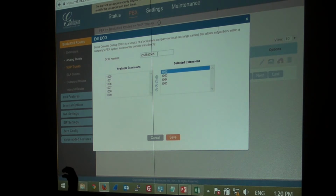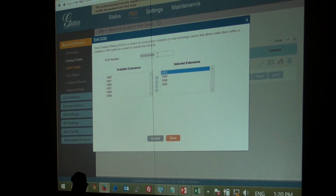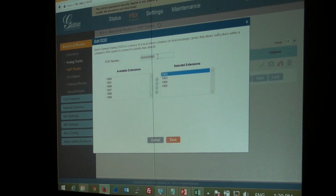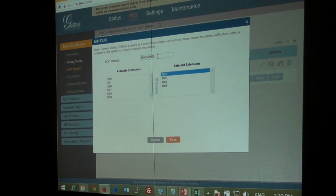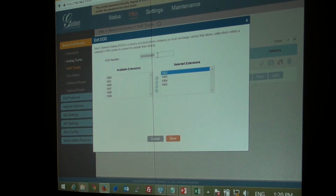One thing is caller ID. The caller ID is still going to be sent as you configure it, meaning the extension's caller ID or the trunk's caller ID. That is separate. This is about the DID. So if you set caller ID for that number, even though you're not dialing out on that trunk, if they hit redial, it'll go back to whatever number they dialed out on, not that. On the extension that you selected, they're going to be using this particular DOD.